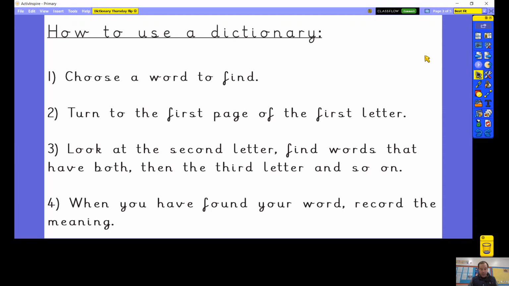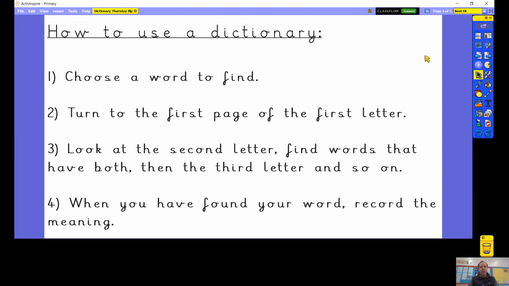The good thing is I'm looking at the words at the top. That tells me these all begin with D, so there are no E's on this page. I don't need to search through it thinking, are there any E's? The other good thing about dictionaries is that when you find the start of a certain letter, it has the letter in bold and usually in a different italic to the rest of the words, which means you know it's the start.